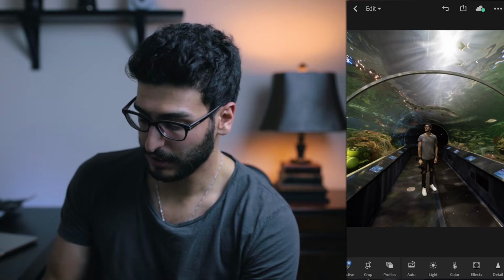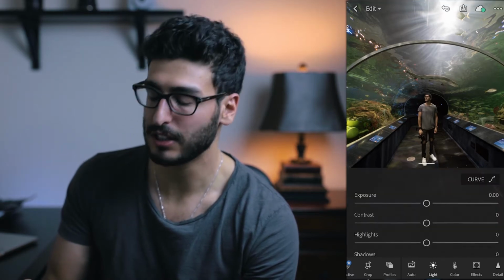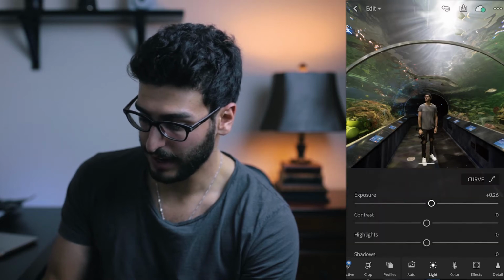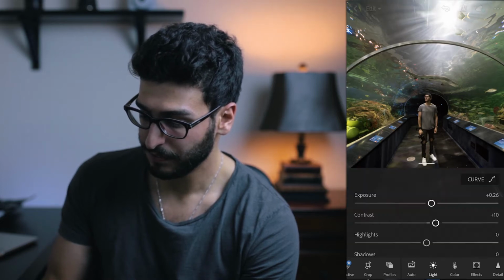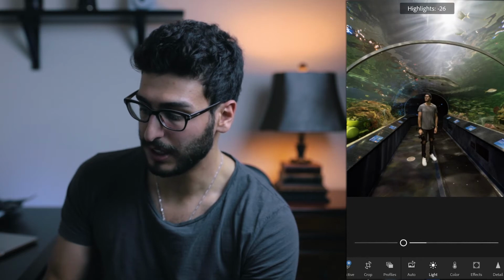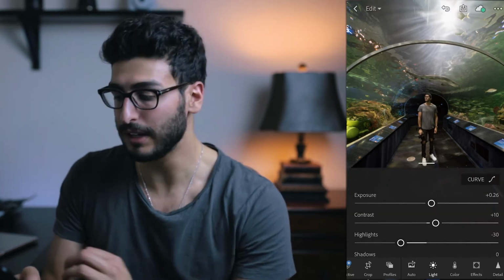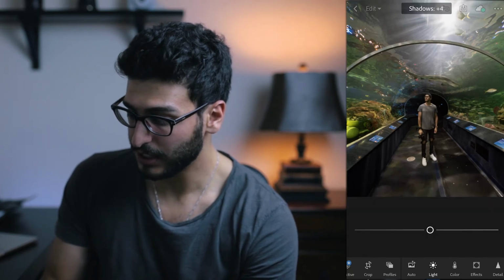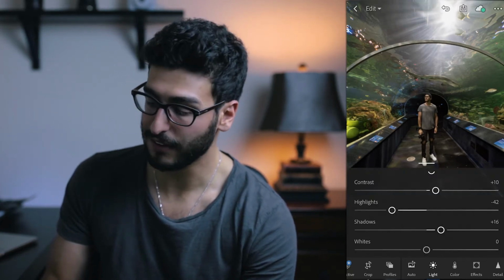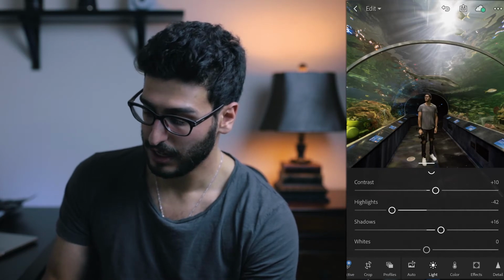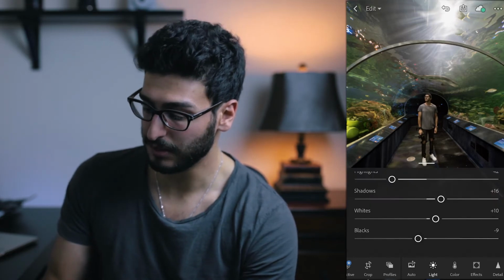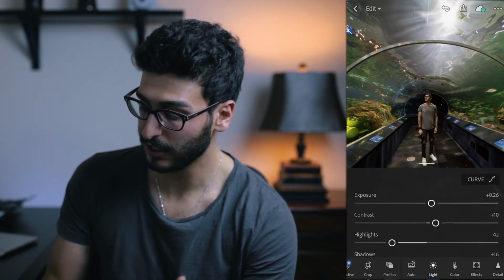Then I'm going to go into light. So in light you can adjust the basic corrections. So what I'm going to do is increase the exposure just a little and then add some contrast into the image, lower the highlights just a bit because the top half of the image is really bright. I'm going to do just a little bit of that and then increase the shadows just because the bottom half of the image is very dark. Increase the whites just a little bit and then lower the blacks a bit. Now this picture looks nice and contrasty to me, and I already like the way it's looking.